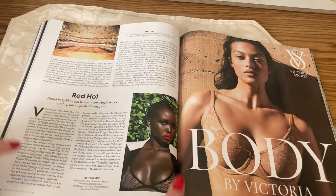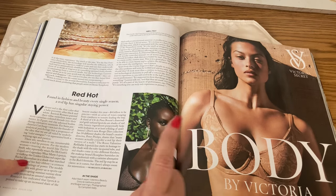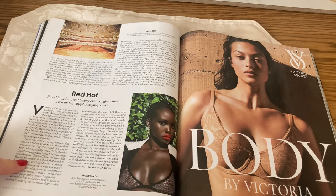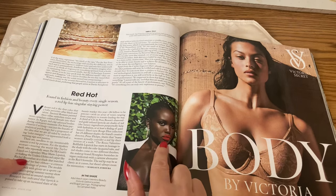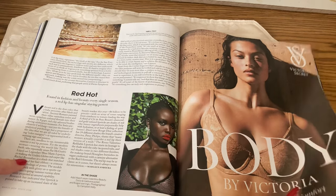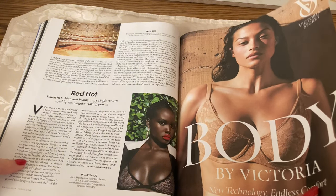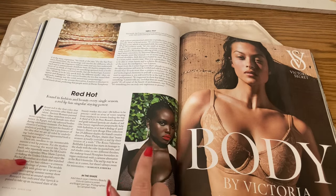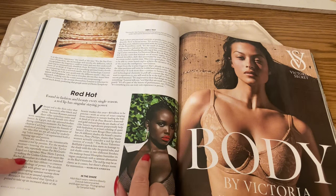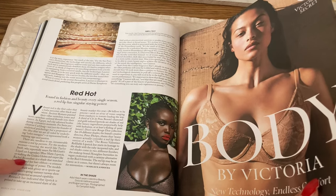This is red hot. They're talking about the red lip. And this is Ada Akesh. She is wearing Valentino Beauty, a Dolce & Gabbana jacket, and Bulgari earrings. They talk about the power of the flame red lip. Dior's new Rouge Dior collection has 24 different shades. Many people, well, women, could be people, actually consider a red lip their version of nude. I think that that's true. That was a quote from Dior's creative director.